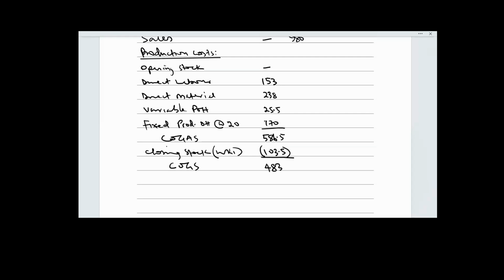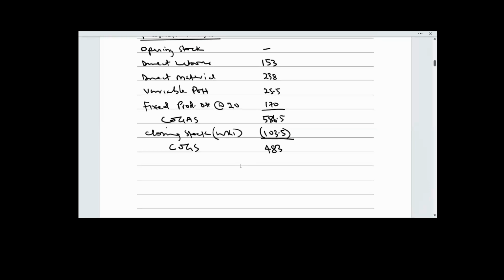And I explained further to say overhead can be under, it could be over. I said that when budgeted output or budgeted overhead is greater than the actual overhead, it is called over absorption. If it is over absorption, the difference should be added to the cost of goods sold. But when the budgeted overhead or budgeted output is less than the actual overhead or output, it is called under absorption. If it is under absorption, it should be deducted from cost of goods sold. Irrespective, provided the budgeted overhead or output is not the same thing as actual overhead or output, it should be adjusted from cost of goods sold.